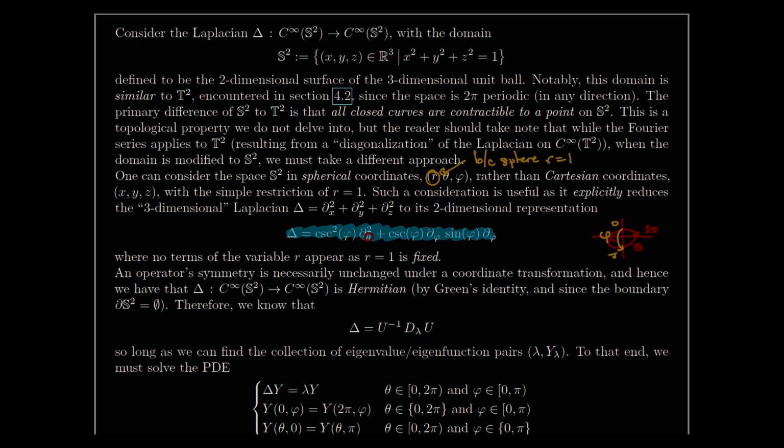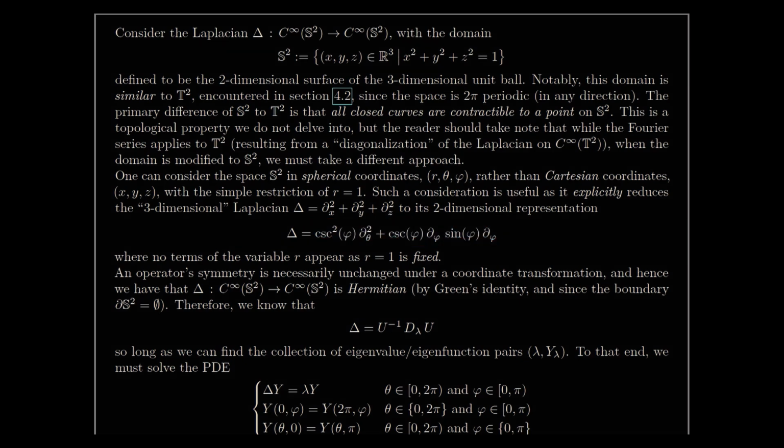r equals 1. So normally there would be some partial r terms in the Laplacian, but because I'm on the sphere, all of those have disappeared because r is equal to 1 on the sphere. So that's what my Laplacian actually looks like if I restrict myself to the sphere. And so I'm going to solve the eigenvalue problem where the PDE operator actually takes this form. It's going to make it a little bit more clear how I'm going to solve the eigenvalue problem.